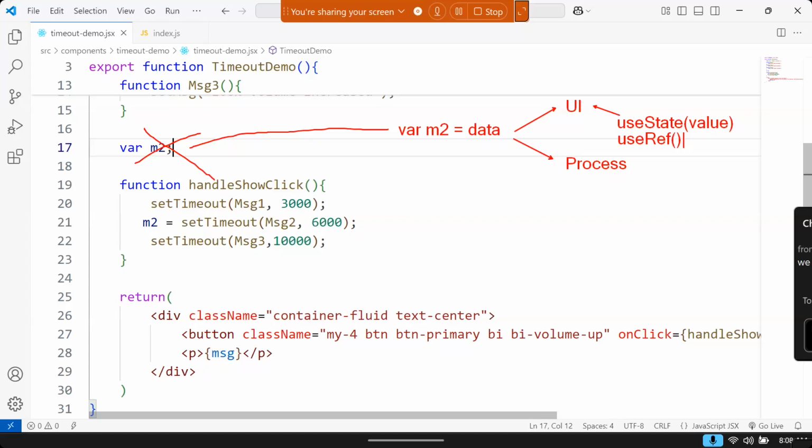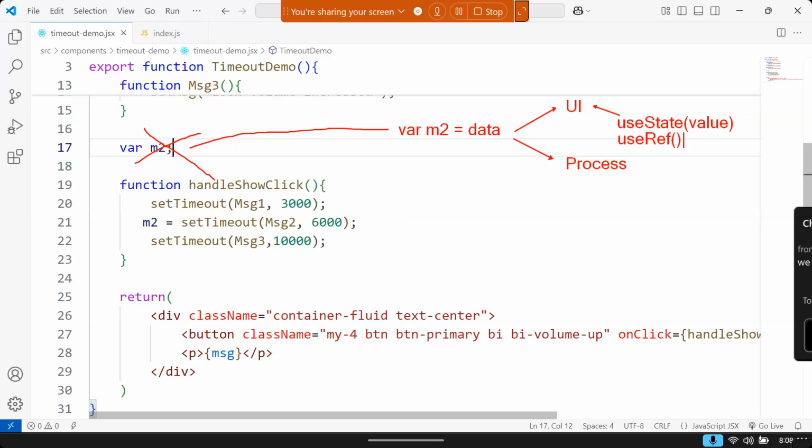So remember, we can use a variable also, but a variable is meant not only for process, it is meant for presentation. We have a specialized memory which is used only by the process, and they created that in React 18. We can design that by using useRef.